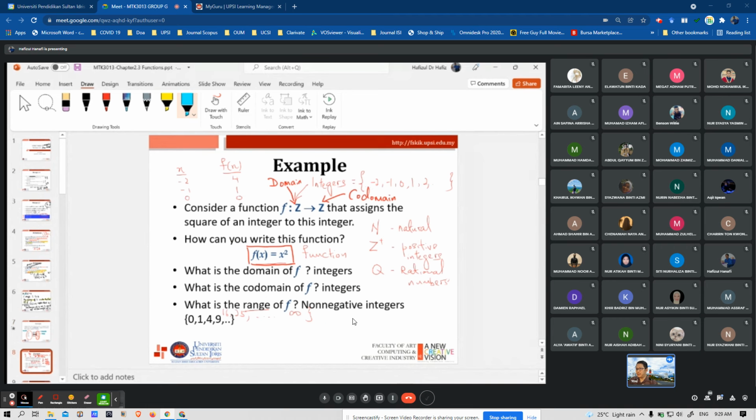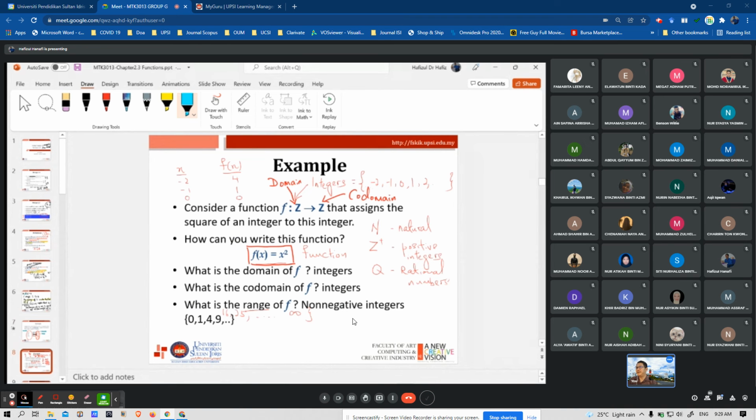Consider the function f on Z. The domain is the integers, including negative integers. The codomain is also the integers, and the function assigns the square of the integer.